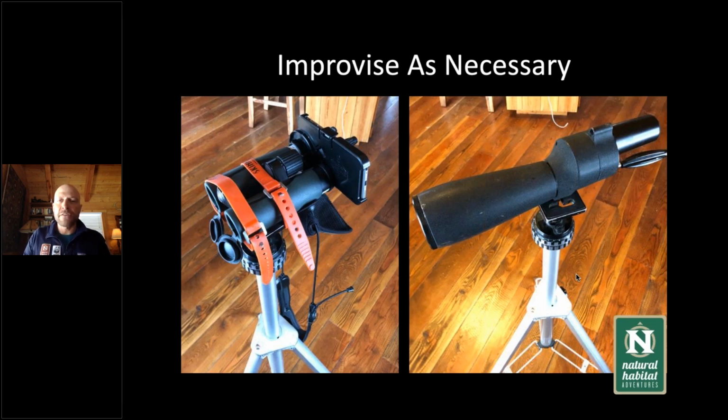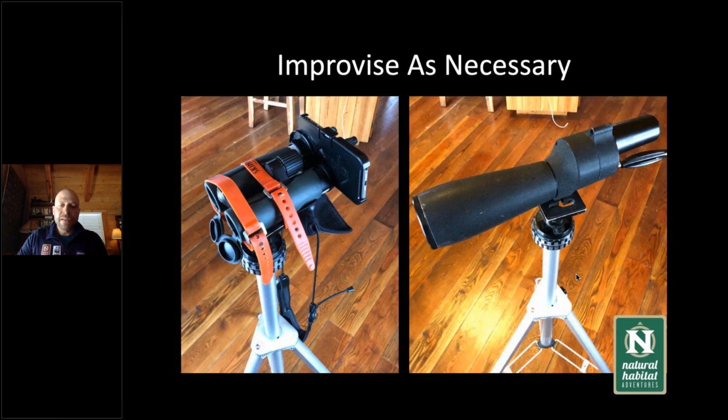actual tripod attachment. And then the image on the right, this is again, it's actually a perfectly good scope. These scopes are older. You can get an adapter. Phonescope will allow you to purchase an adapter for even an older scope like this. So if you've got an old spotting scope in your basement, if you see one at the thrift store, if you've got a tripod in your basement, get those things out, dust them off, start experimenting.